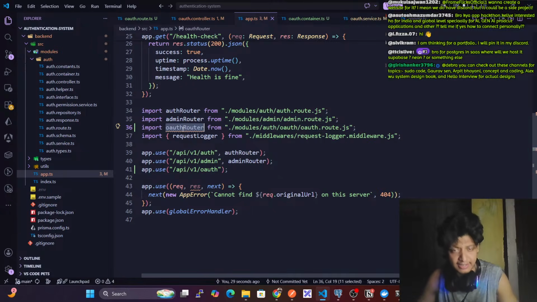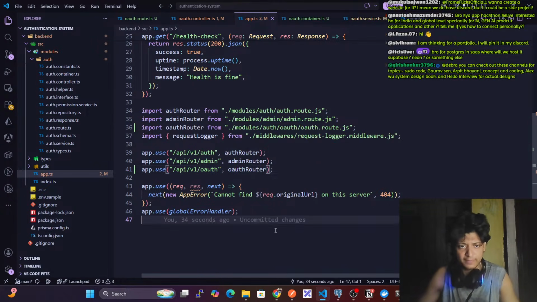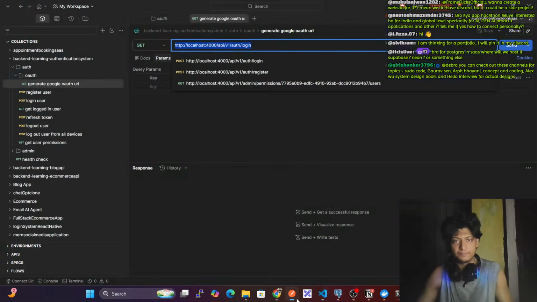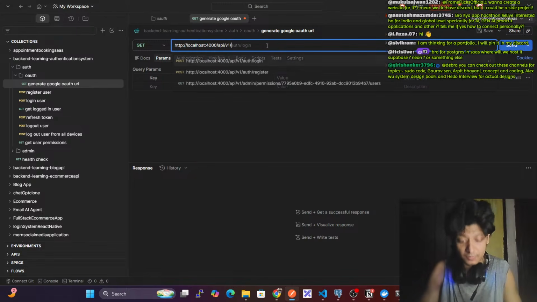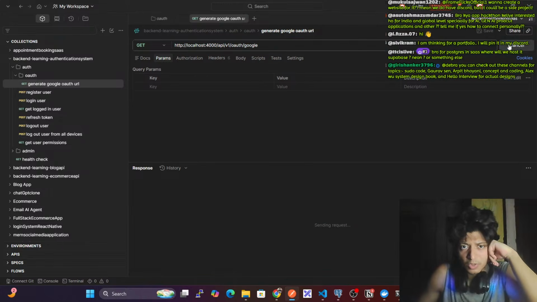Okay, and this one we are going to use here, OAuth router. So oauth slash, and here we have to add slash google. This will be the path slash oauth slash google.